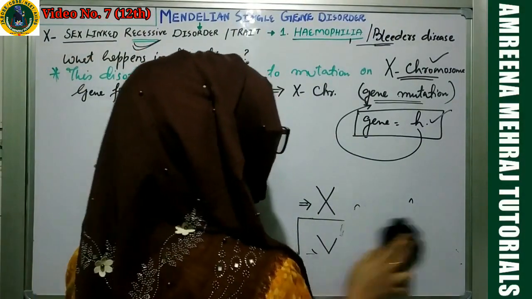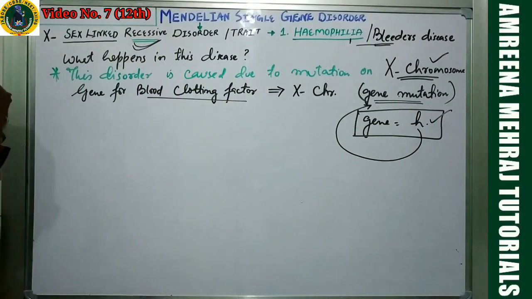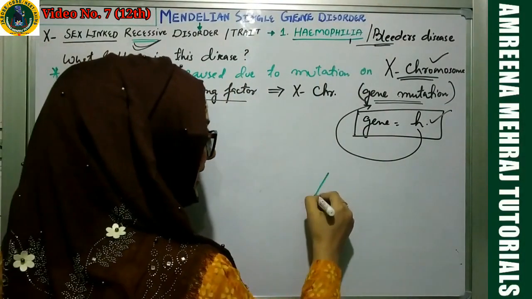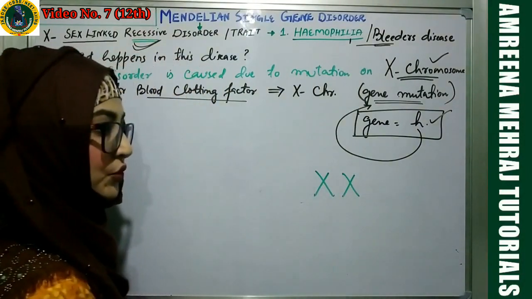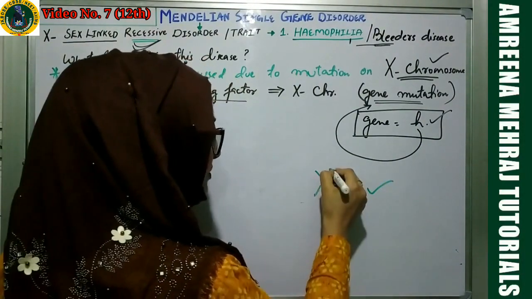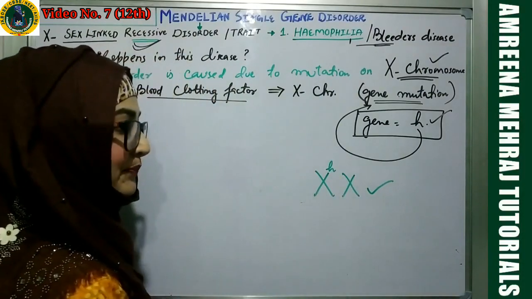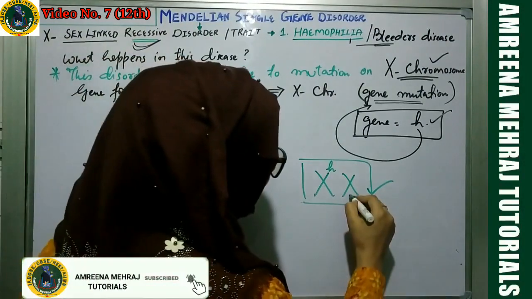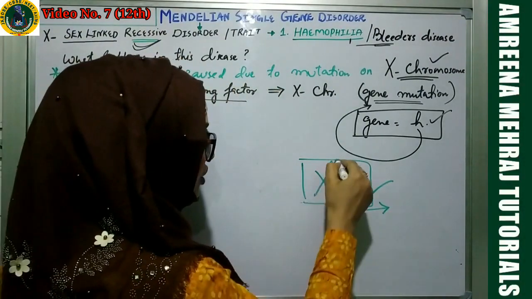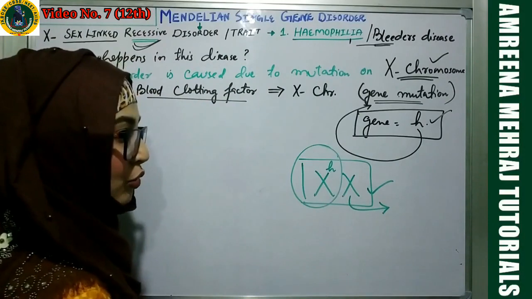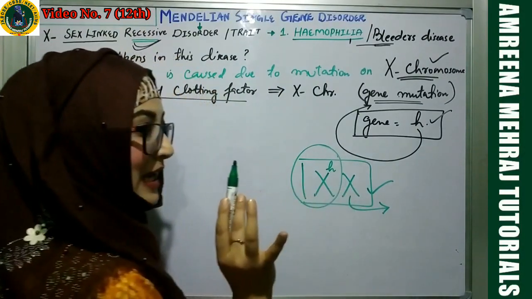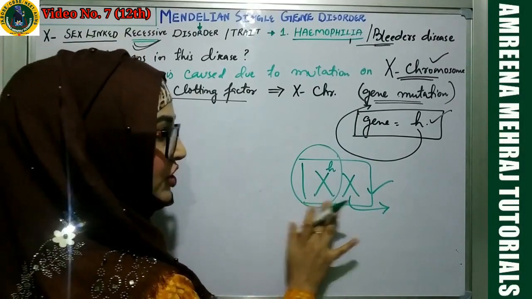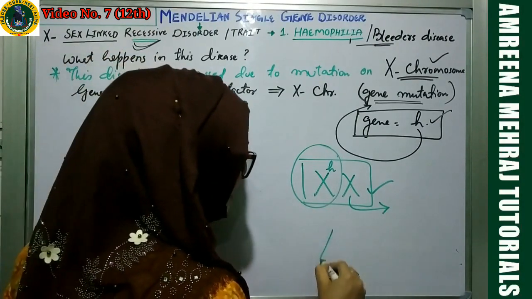Now, my dear students, let us pay attention. Let us now understand one more very important thing. Female has how many X chromosomes? 2. If there is mutation on this chromosome, female will be safe because she has the other chromosome to check the expression of this defective X chromosome. So female can be saved in this case. I'll give you the genotype separately. But look at the male.